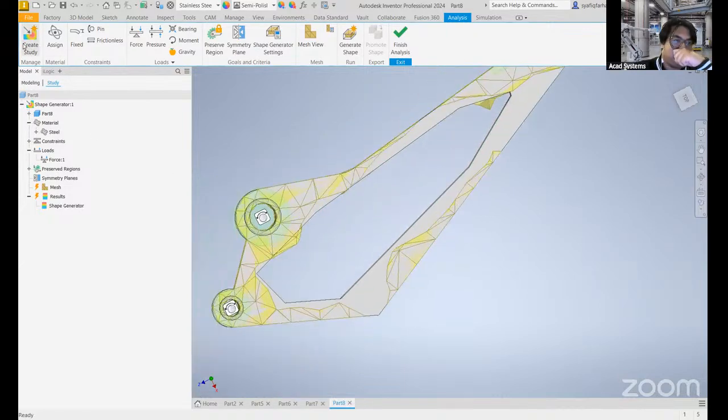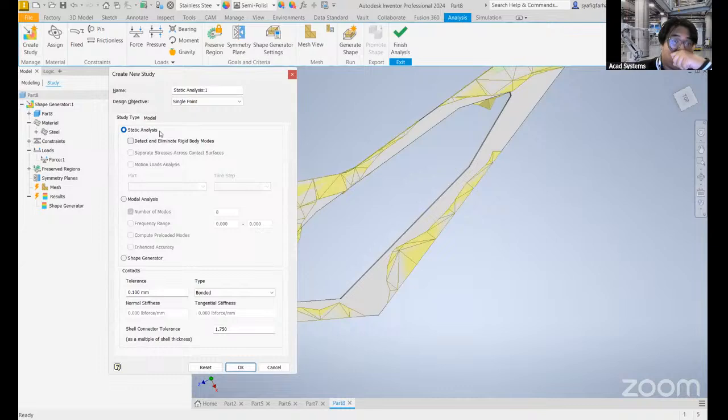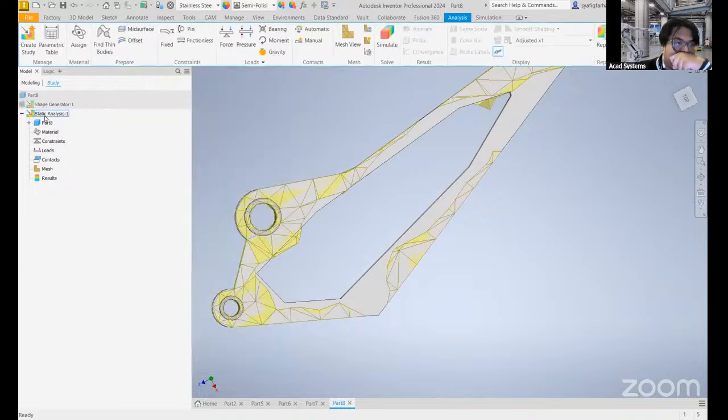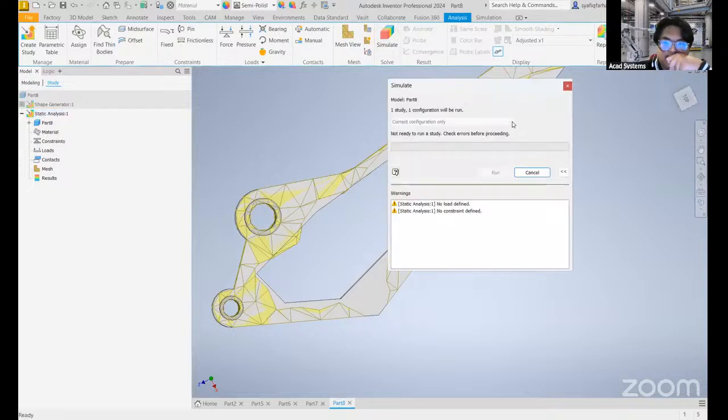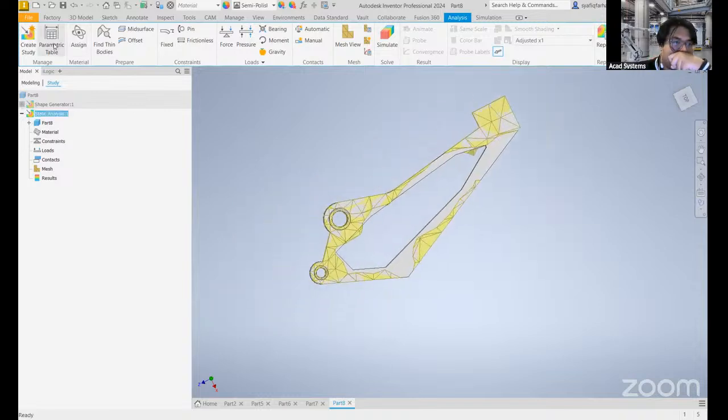You can just create study here, static analysis, and click on OK. So from there, just click on simulate. Hold on, oh, sorry. We have to put again all of our constraints.